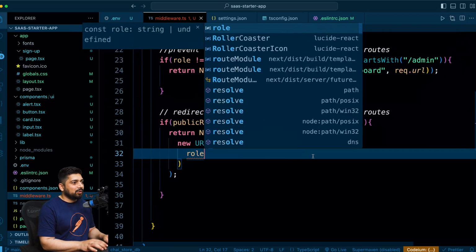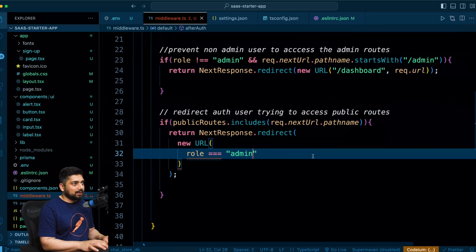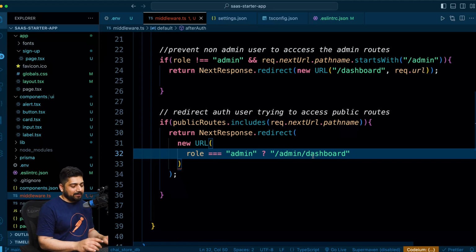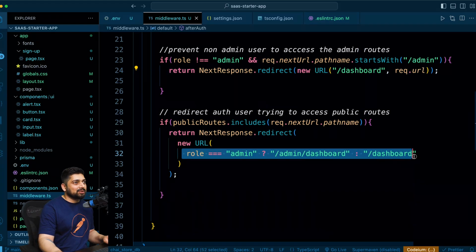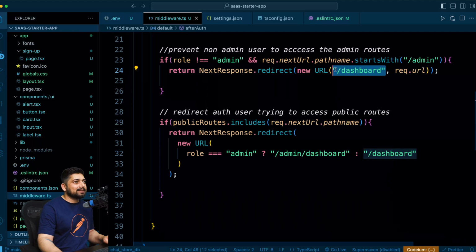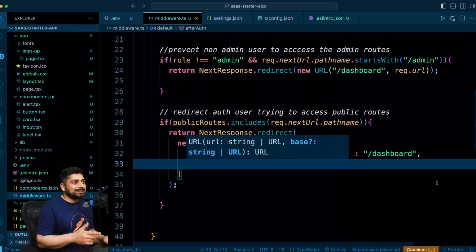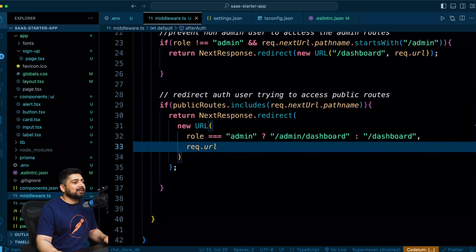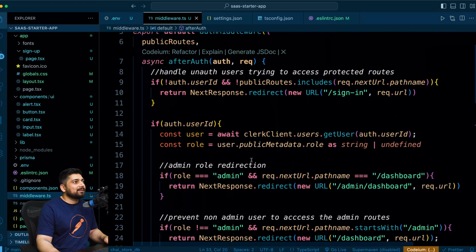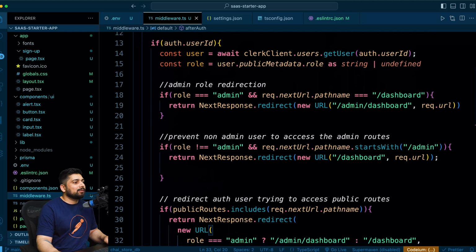And now if the role is admin, in that case, I'll redirect you to /admin/dashboard. And if that's not the case, I'll redirect you to /dashboard. So this is our first parameter we have worked on. Remember, we were previously giving just the dashboard. Now we are doing a conditional check here based on that. So this is this part. This whole thing is this part. And then we have separated by comma the second parameter, which is request.url. I hope the entering of the line makes it much clearer. So this is nice that we have worked on. So really cool way of working with the things.